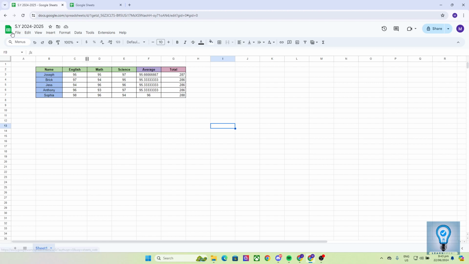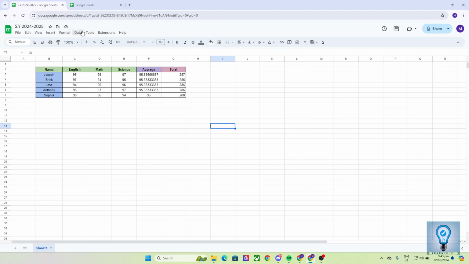You also have the menus, which in my case are at the top, right below the file name. You've got File, which can be used to create, open, and save documents. You've got Edit, which we can use for undo, redo, copy, and paste options. View, in which we can adjust how you view your sheet, such as freezing rows. Insert, for adding rows, columns, charts, and more. We have the Format tab, which we can use to customize the appearance of our cells.